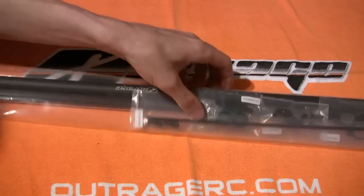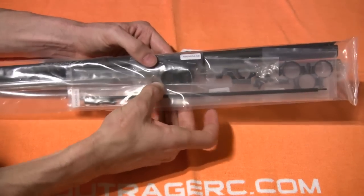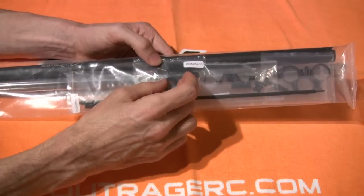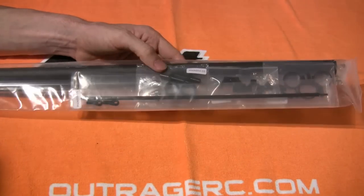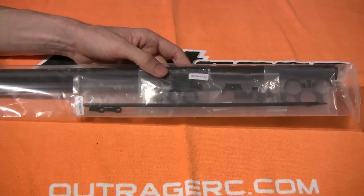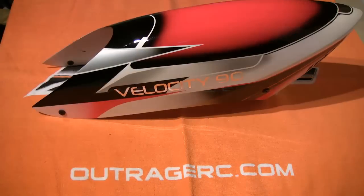And we've got the usual idea of, I don't know if you can see these on the camera in here, bearings inside a cup on the torque tube, which go down inside the boom and hold it in place. So the last thing to show you is the canopy. Okay, and here it is. This is the canopy.